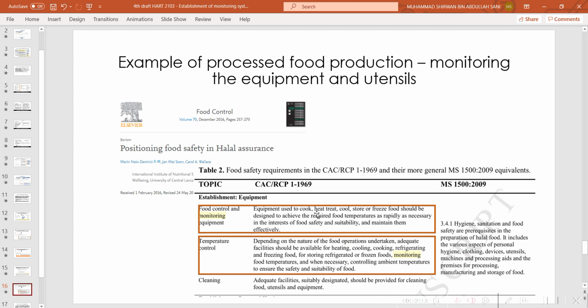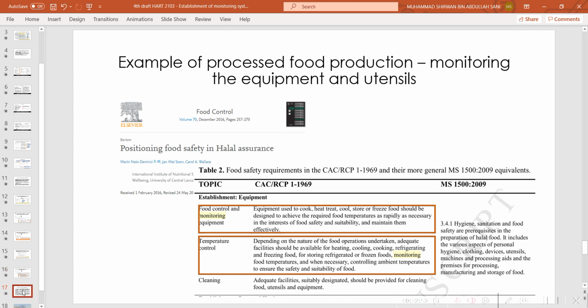What else? All right. You also need to monitor not only your freezer and chiller, you need to monitor the equipment and utensils as well. Okay. Other equipment, for example, you have any mixer machines, you have utensils that are being used, your brush, for example, and even your sanitation utensil that is being used on the machinery, right? So monitoring equipment, monitoring of the temperature, cleaning is part of an example of how you want to ensure the Tayyiban part of the product or services.